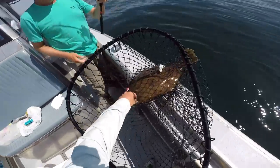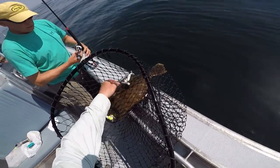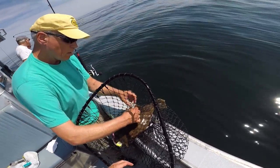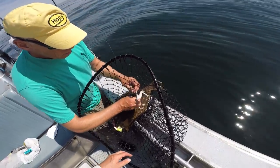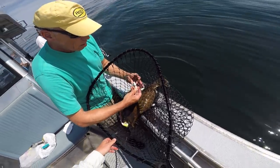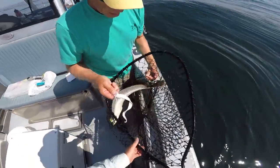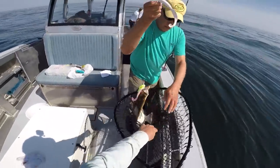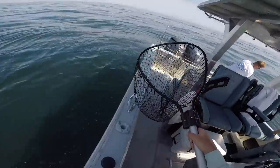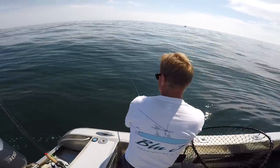Jack's also using that Nexus rod. Hydro brake over there. He did come through the thing here. If we push it through that hole. Got a big one in the back. Yeah, we'll be there. I'm going to be over there in a second. Ooh, careful. Okay. That's a nice one. Oh my goodness.